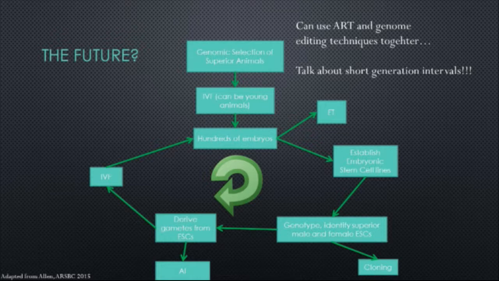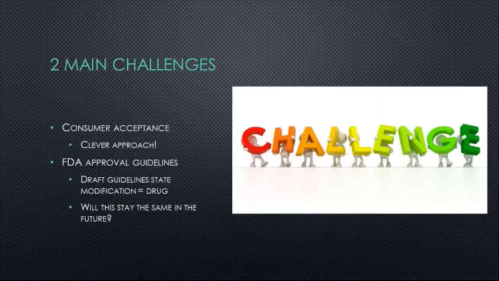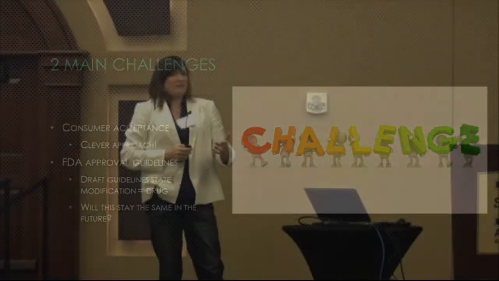So the two main challenges that I see for this type of technology is, of course, consumer acceptance, right? We've all seen that sometimes there is a little bit of pushback on something that might be considered genetically modified, right? So to sort of combat this, I actually think they've gone about it in a way that is extremely clever. So if you notice some of those proof of concepts, namely Spotty Guy and Burry, right? They sort of tackled a trait first that should have widespread consumer acceptance, right?